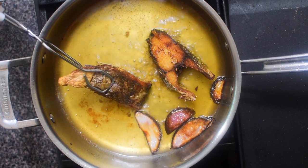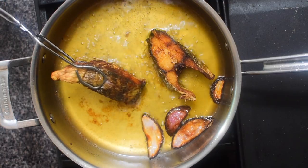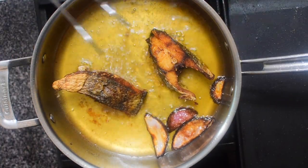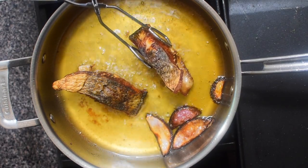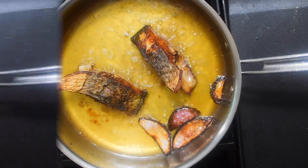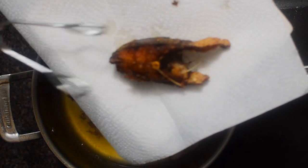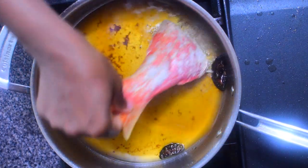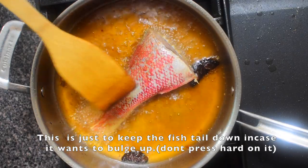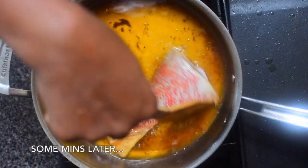Repeat tip four and five for the other-skin side. Next, I want to show you the traditional method you might be aware of — simply drop the fish in, don't press it down firmly, and allow it some time to fry and release itself. If your pan is properly heated, this should be fine.